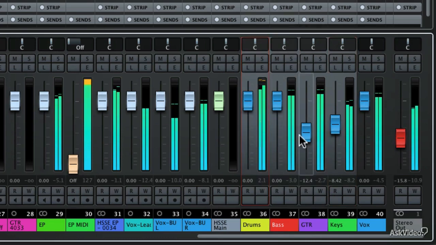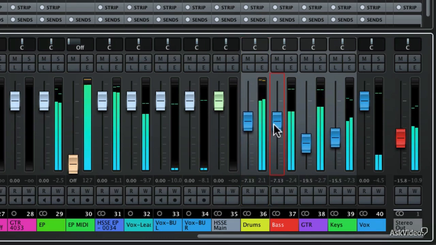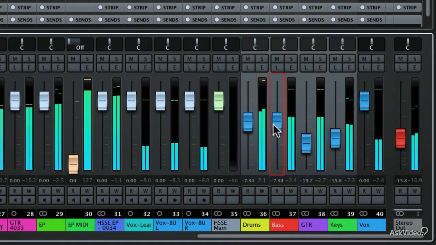So now they're all highlighted, and I'm going to hold down shift and alt or option on my computer keyboard and then turn all of them down, till things start to sound a little bit more balanced.